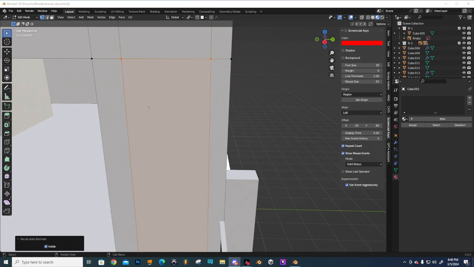Select the top portion of the house. Hit H to hide it. All right, so now select this bottom portion here. This part? And go back into edit mode. No, I need you to go into vertex mode. All right, you see those four points at the top right there?